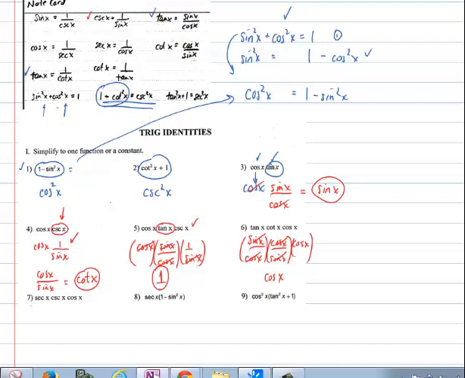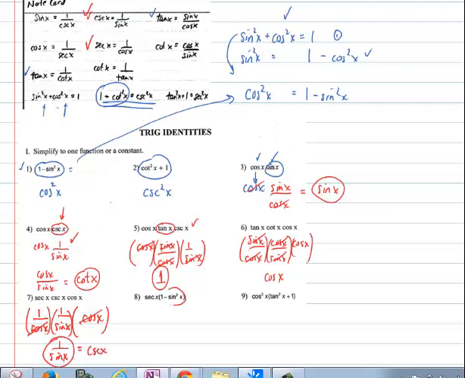We have on number 7, it's the secant times cosecant times cosine. Well, I'm going to turn secant into 1 over cosine of x. I'm going to turn cosecant into 1 over sine of x. These are from my reciprocal identities. And then I have just plain old cosine of x. So now I'm multiplying these through, and what you see is a cosine will cancel with this cosine, leaving you with 1 over the sine of x. So that would be a good place to stop. You could also change that to just cosecant of x also.